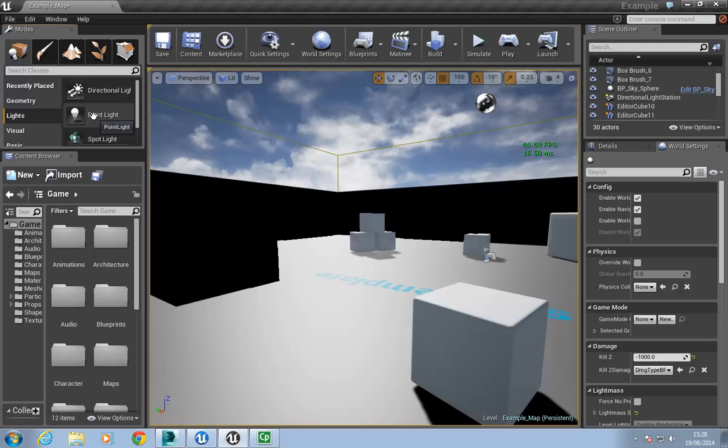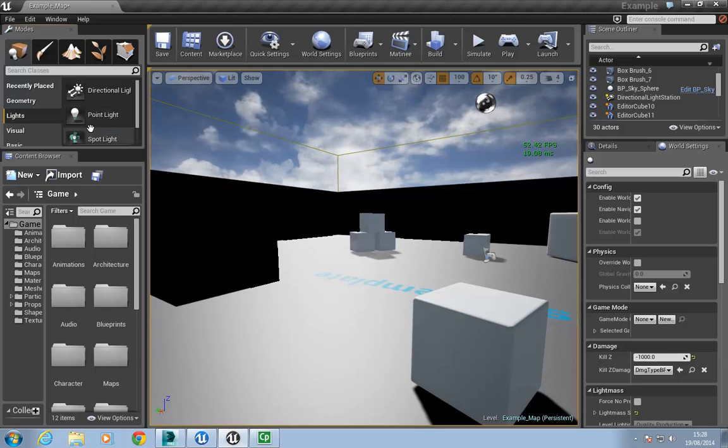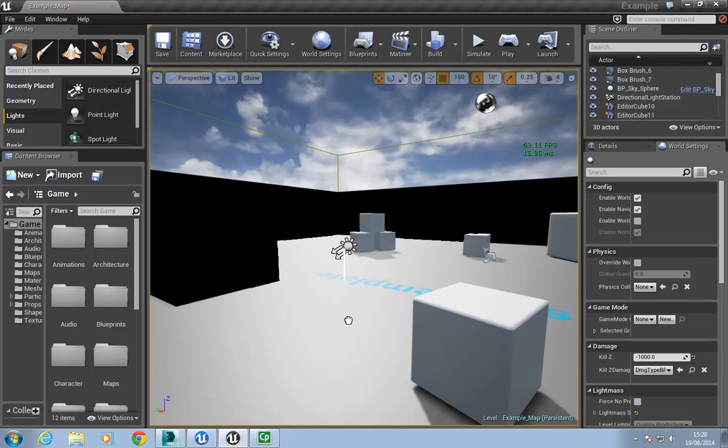We've got a directional light, which is essentially a global light. This is generally speaking your sun. If we place that in, the light will affect everything in the scene, cast in its specific direction. Rotating the object changes the direction. It's good for emulating mainly the sun or another strong light source.